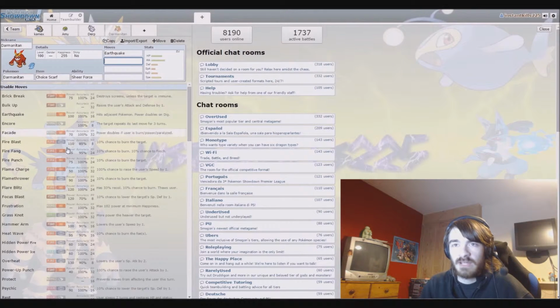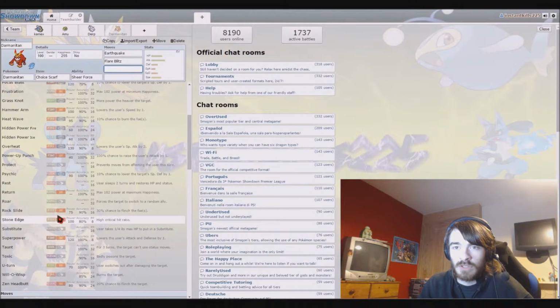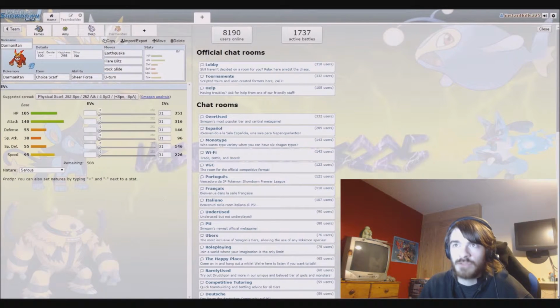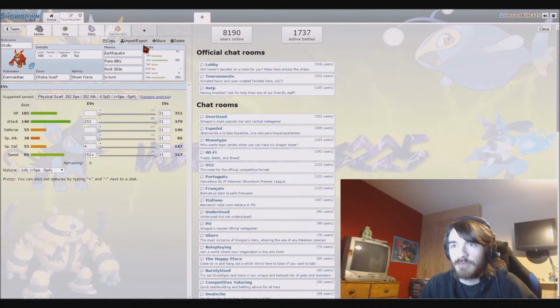So we're going to give you Earthquake, another reason why I took this, it gets Earthquake. We're going to give you Flare Blitz. We're going to give you Rock Slide, not Stone Edge, because Stone Edge misses a lot, and we're going to give you U-Turn. Very standard set, but at the same time, Darmanitan is a monster. And we will name you Shofu. There we go. Nice and powerful. Nothing is going to be outspeeding this. The Choice Scarf, it's so good.